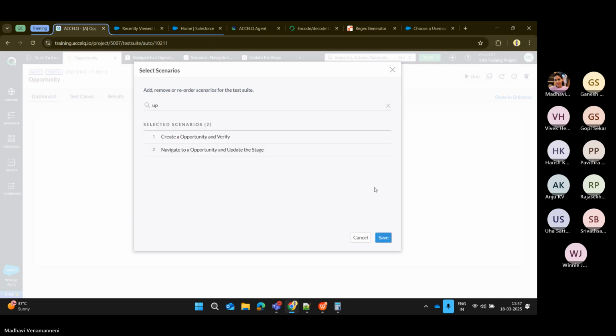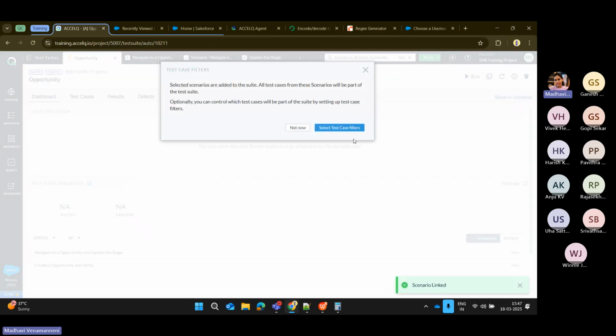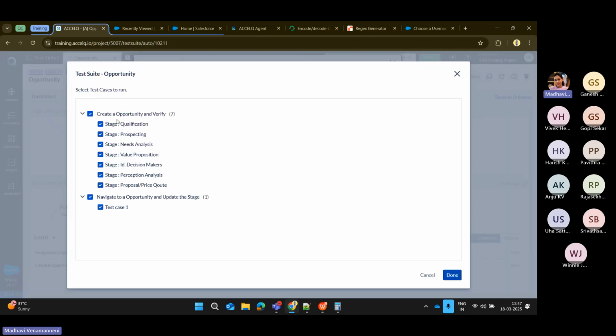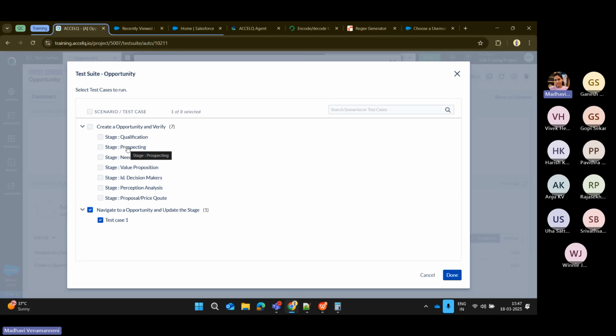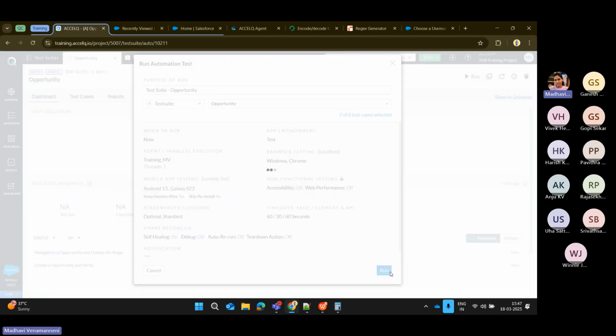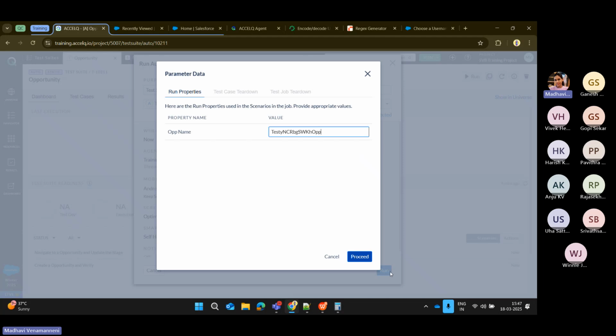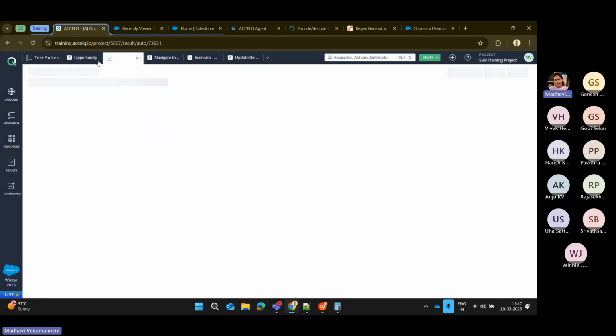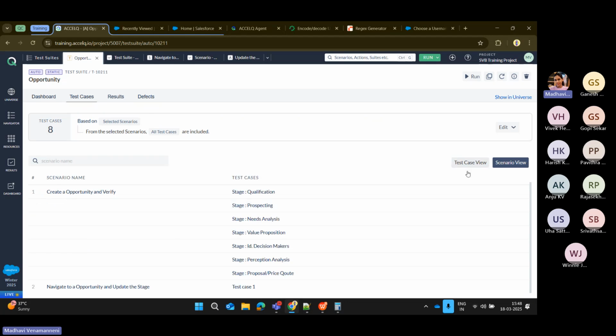Okay. Now here what I'm going to do is hit on run. I'll just select only one test case, which is prospecting, and then click on run. Now I don't need to give the value here because whatever is created in scenario one, which is create an opportunity, that value will be passed to the second scenario.